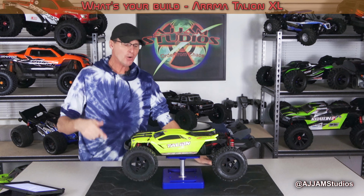Now, I do have a list here of everything so we don't miss nothing, because this one here has a lot of stuff to it that you wouldn't notice just looking at it right off the bat. So first off, it is running a Spectrum 2050 motor in it, and that's stock for the 8S or the 6S platform, the 8 scale platform. That's stock for what ARM is putting in their stuff nowadays. It does have a BLX 185 speed control, and I do like this one better than the Spectrum 150. I don't know why. We've had much better luck with these than we have with the Spectrums.